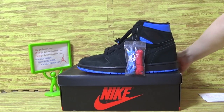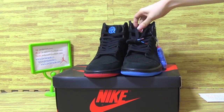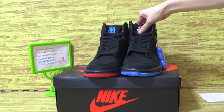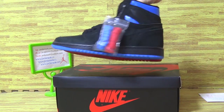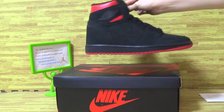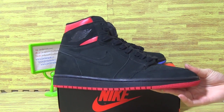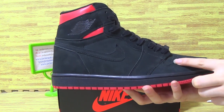Okay, let's come to this one. Jordan 1 HIOG54. It's the new shoes we picked up today. As you can see, this one is nice quality also. We update the price, lowest price on my website. Let's have a look at this one. Have a look at the shoes, color of the shoes.